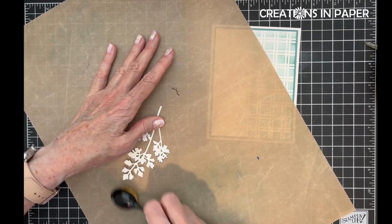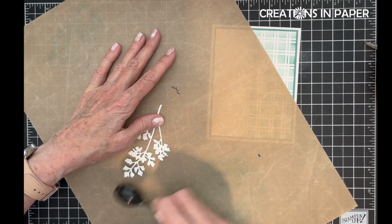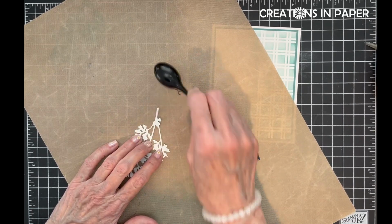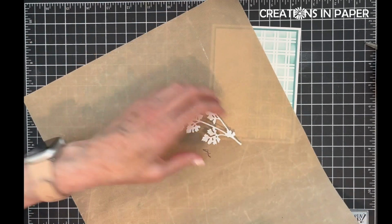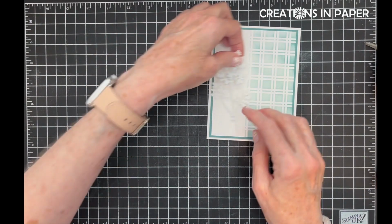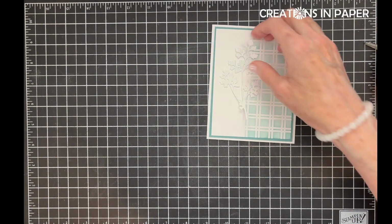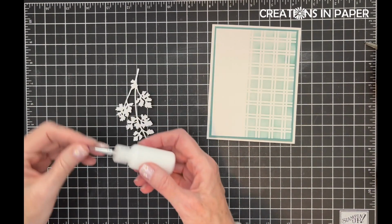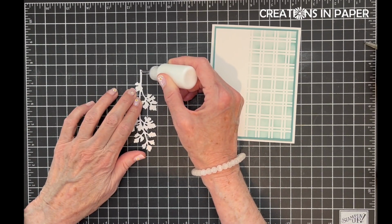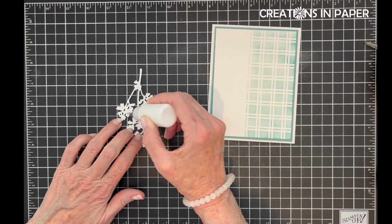So just be aware of that. And there's always extra ink left over. All right. And you just have to be careful, like I did, and not mess it up. All right, but see, it's just a really faint look to it. So there's another idea for you. And I'm going to get ready and put this one together and put it on, and then we'll do our sentiment. And again, I'm just using dots.